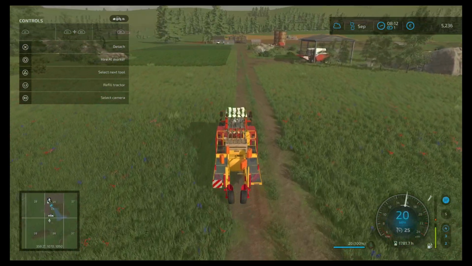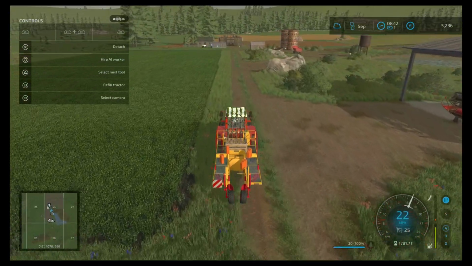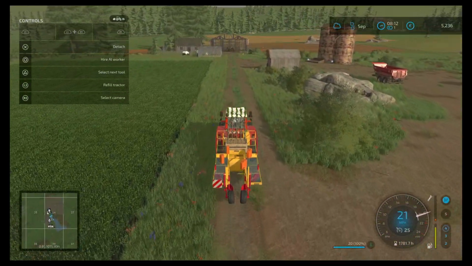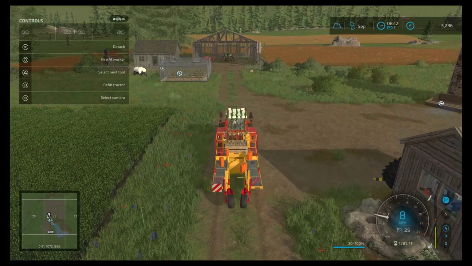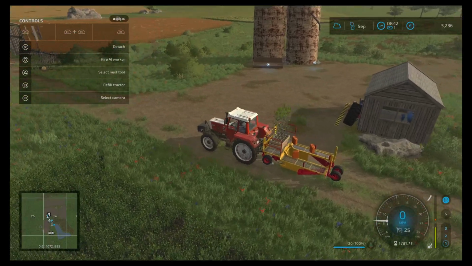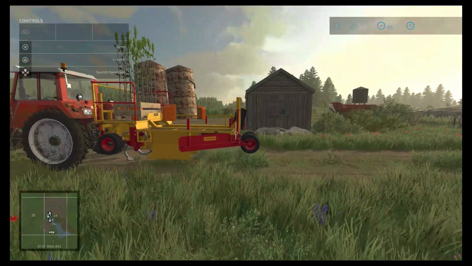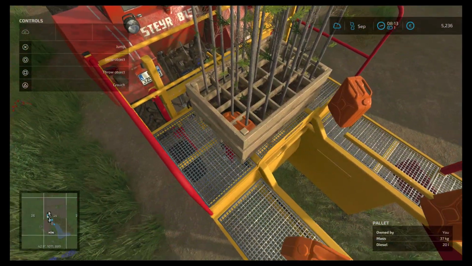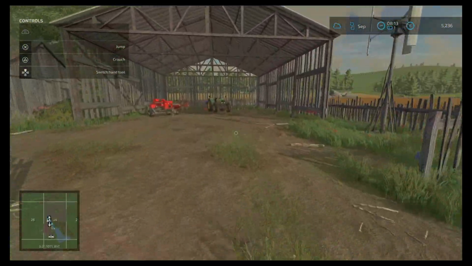Right, we're back down at the farm. I'm going mega carefully because I've got 4 cans of fuel for the 6105, but they're balancing quite precariously, to be honest. I'll stop that there. Have I lost one? When did that come off? Ah, there it is. Am I going to be able to get that out? Yeah. Right. Let's go and get this other tractor refueled.